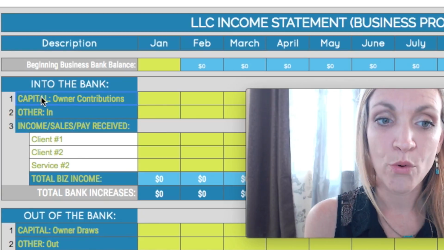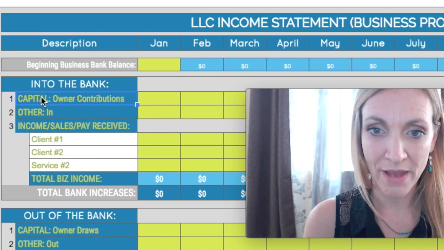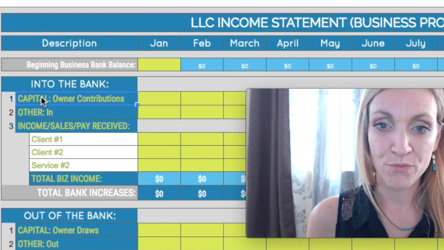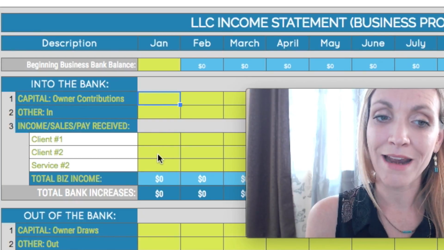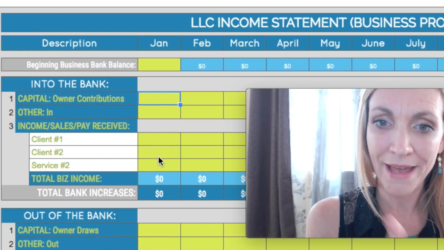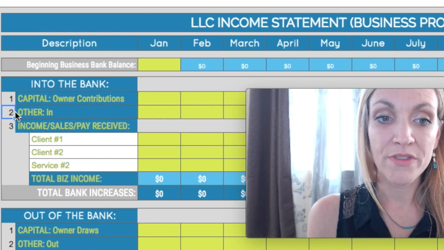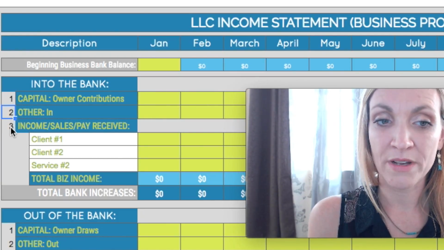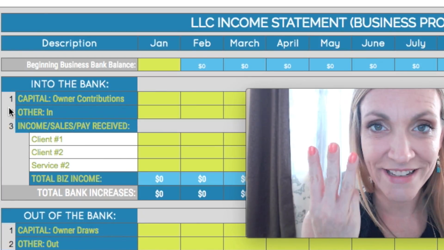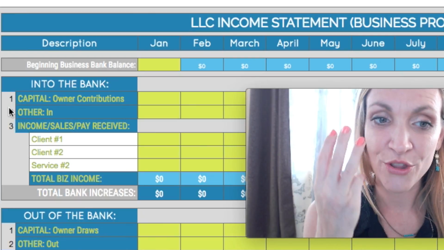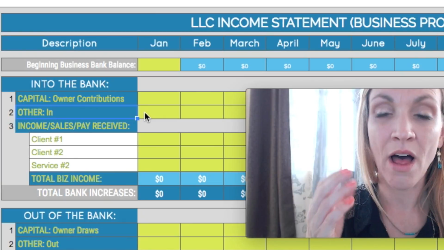One is for owner contributions, which is if you put money into the business bank account because you had bills to pay, you just invested some money. You record that here because that's not income, but it went through your bank account, so it needs to be tracked. So that's tracked on this line. Now, I just labeled these 1, 2, 3 because I was explaining it to someone and I was saying there's 3 types of things that come into the account, 3 types of things that go out of the account. So this second one is other.